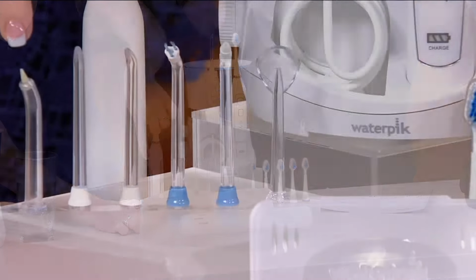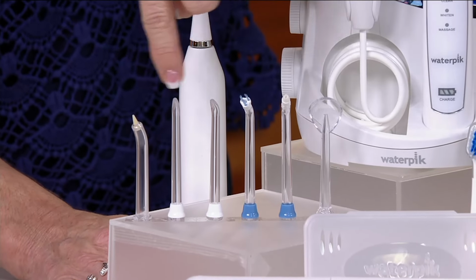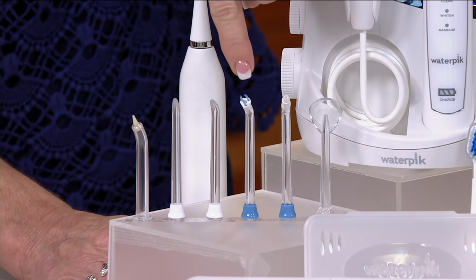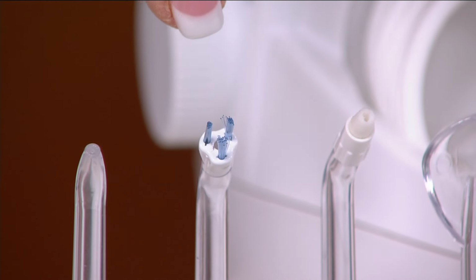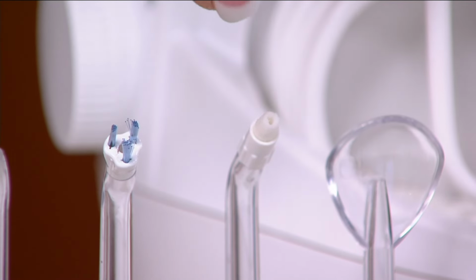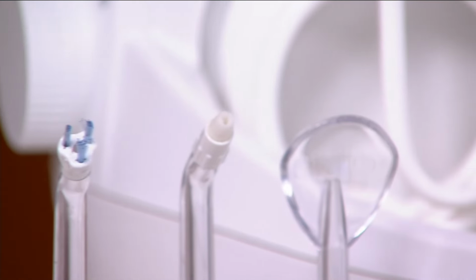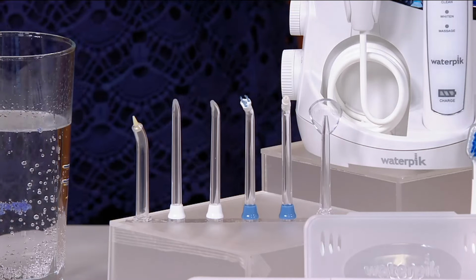This is a periodontal pickpocket, so it's very specific if you have that need. These are your standard jet tips you'll use every day. This is the one that if you have braces as a child or adult, you know it's so hard to floss with tape or string when you have braces. Use this, you will absolutely love it. And this is your stubborn plaque seeker, and again, that tongue cleaner. So we give you everything, and why not do it in one easy, one fell swoop?